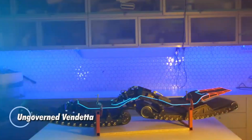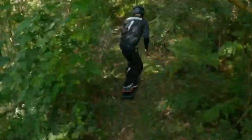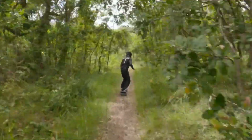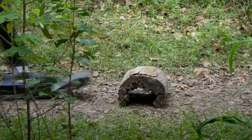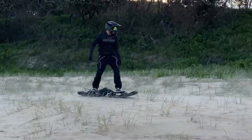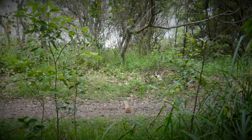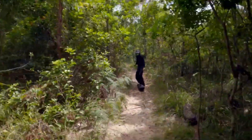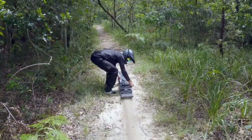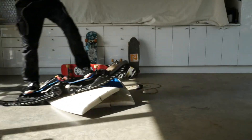The Ungoverned Vendetta is a rugged electric skateboard built to push the limits of off-road adventure. Designed for thrill seekers and extreme riders, this ready-to-ride board features a powerful removable battery seamlessly integrated into its deck. It supports riders up to 75 kilograms and delivers speeds reaching 50 kilometers per hour, while cruising at 20 kilometers per hour for up to 30 minutes on flat terrain. Equipped with front and rear wheel drive and autonomous traction control, a basic charger replenishes the battery in about five hours. Priced at $9,900, the Vendetta is a bold statement in electric skateboard innovation.